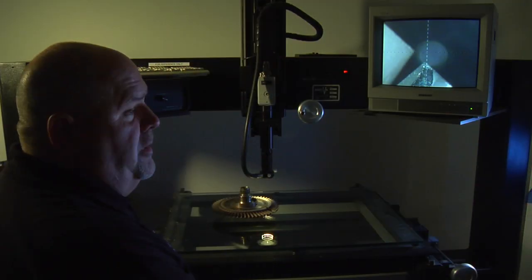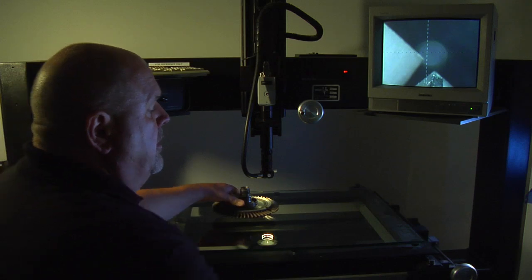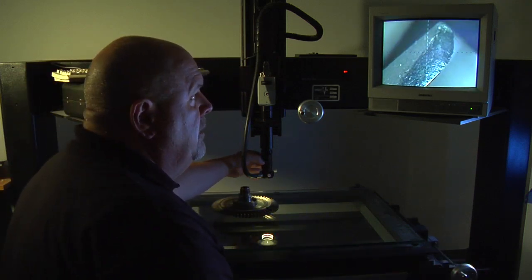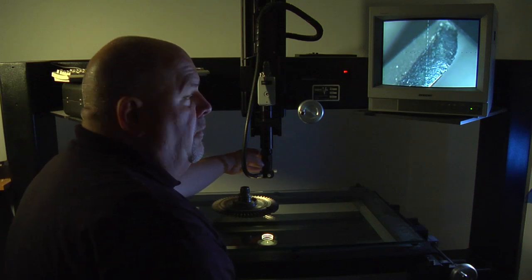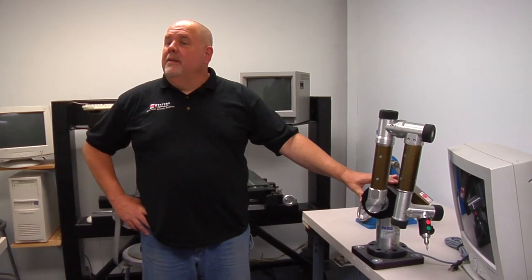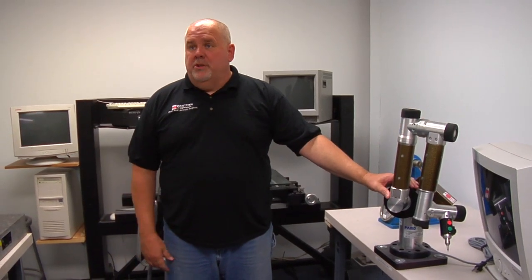Here we have a micro view measuring system. With the compressor turbine blades here and the disc, you can see the damage right here as I bring it in, and I can magnify the damage for you up to 250 times. When I have you on the phone with this system, I can email you the photos so you can see the damage to your engine. Other test equipment we have here is a ferro arm — it tests for impact damage on vane rings, blades, etc., whatever erodible parts you have.